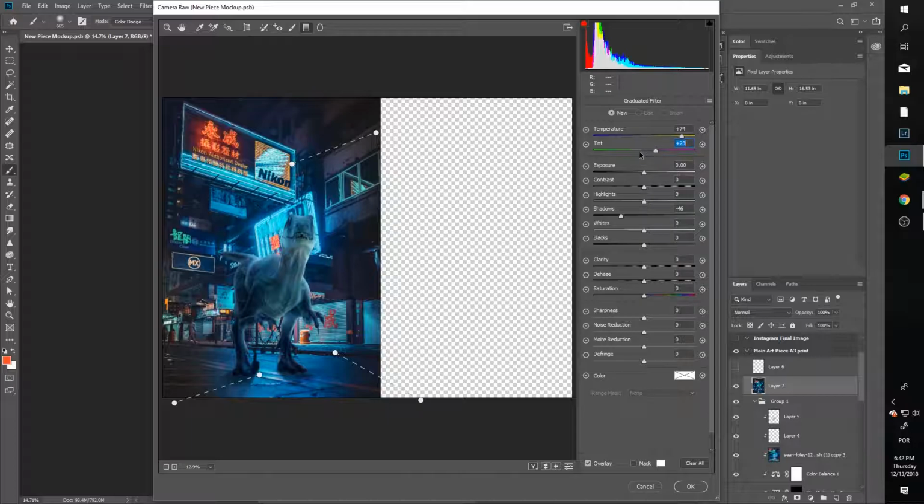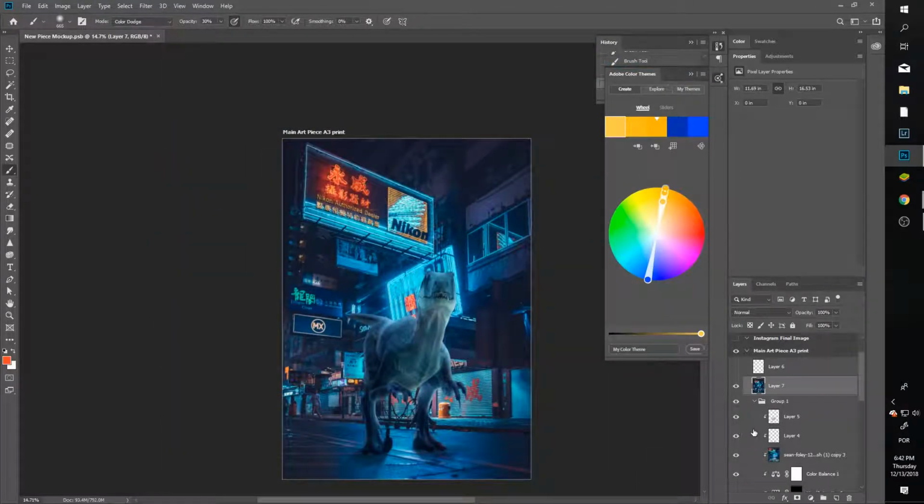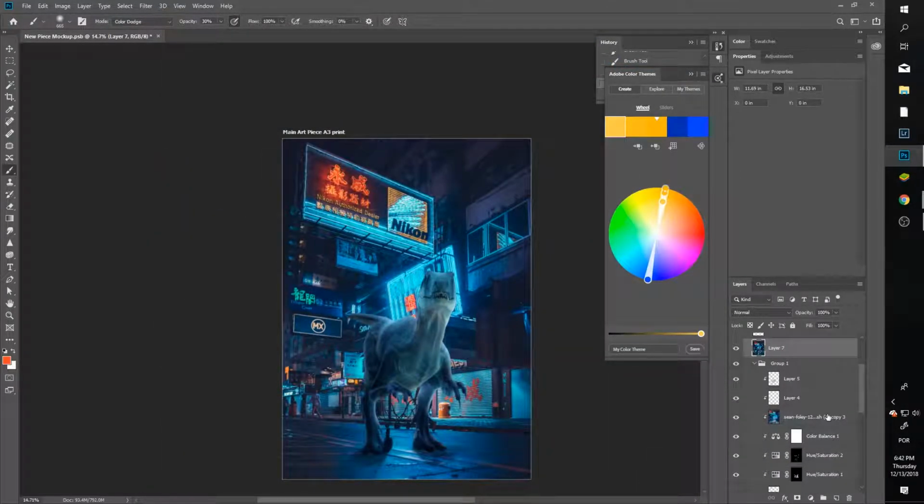Yellow is the complementary color to blue, so it feels like the shadows complement the highlights, and I really like that. So yeah, there's a lot you can do, but usually for after blending, these are the main things that I do, because yeah, that's that.